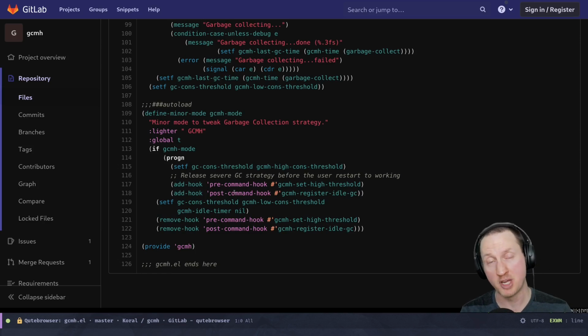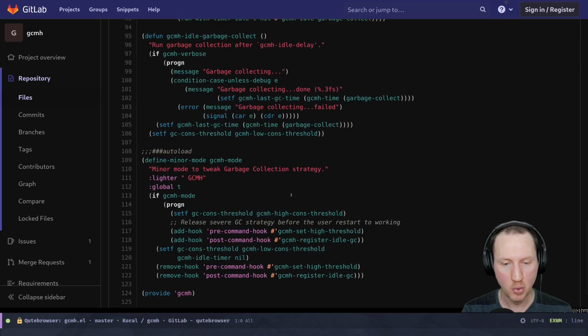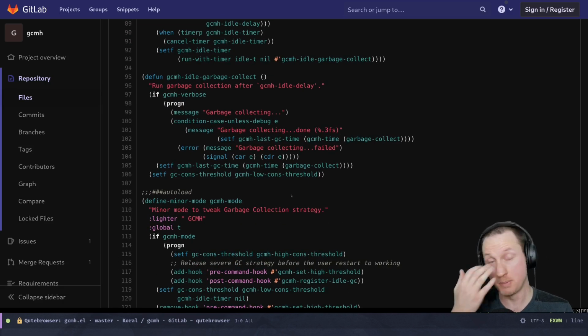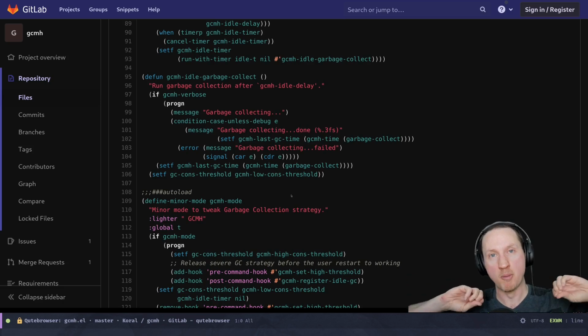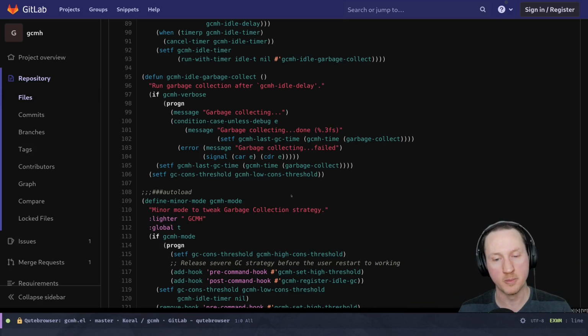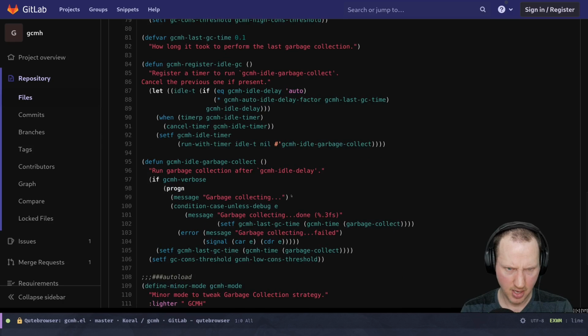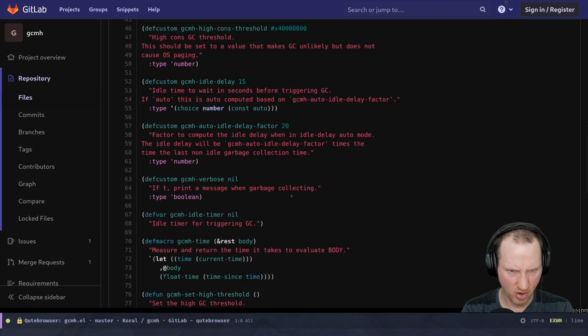So basically, anytime a command gets running in Emacs, it's setting the threshold for the GC to be high, and then back to a lower value after the command finishes. So basically, anytime a command is running, it's making it so the GC has a lot more memory to work with, and then after, when it's idle, it goes back to a lower value, so then the GC will start cleaning up whenever Emacs is idle. And let's see, does this do anything at startup?